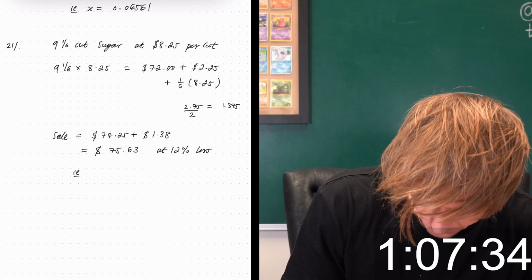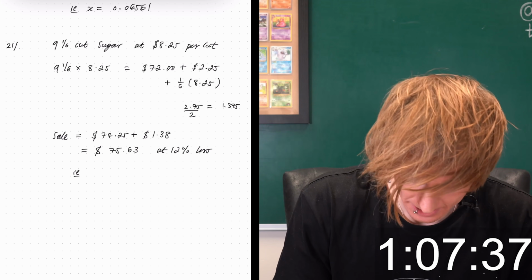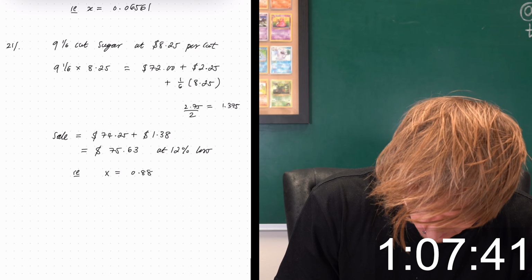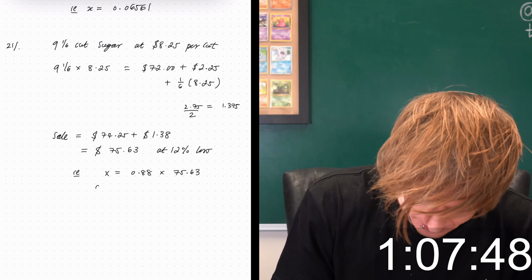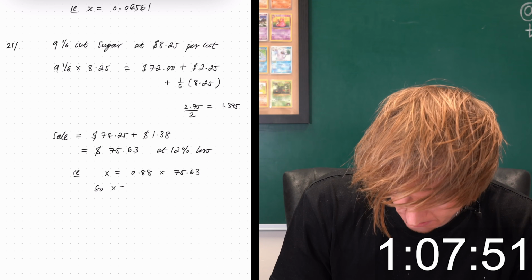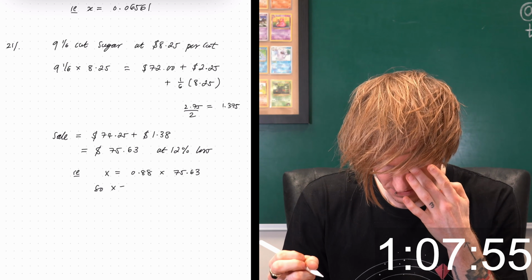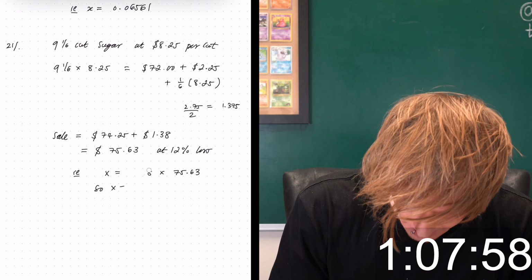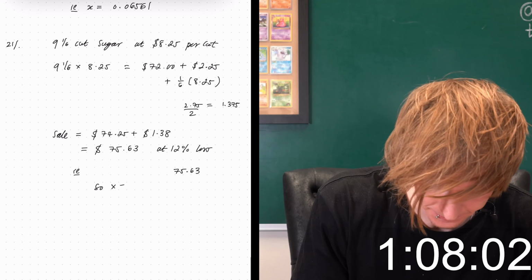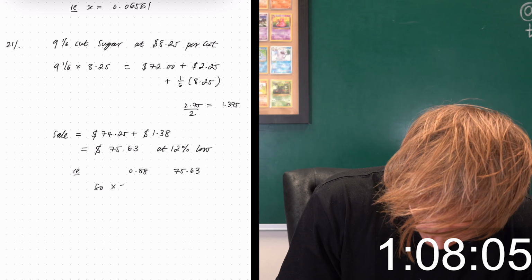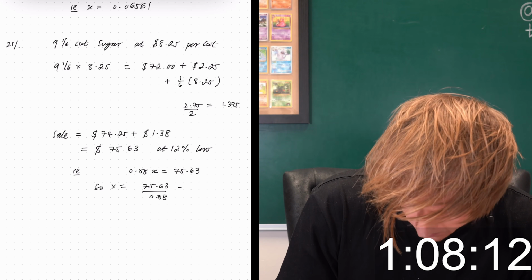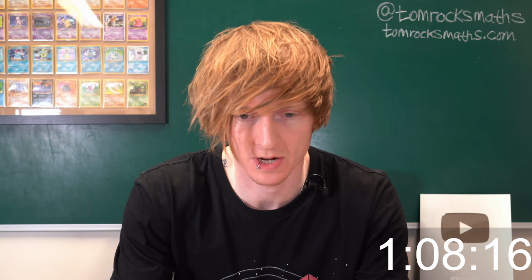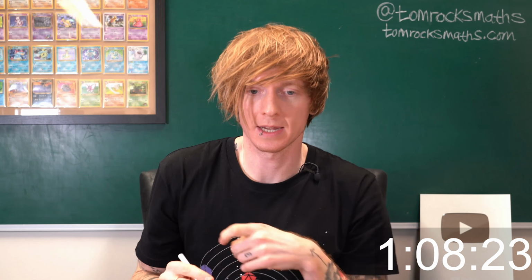So if the total cost is x, let's say, then x is equal to 0.88 times the amount that we sold it for, and it's 0.88 because we've lost 12%. So x is 0.88. No, wait. No, 0.88x. Sorry. 0.88x is equal to the amount we've sold. Yes. That's it. I knew what I meant in my head. 0.88x is that. So x is equal to 75.63 divided by 0.88, which will, of course, make the number larger. So 75.63 divided by 0.88 is 85.94.